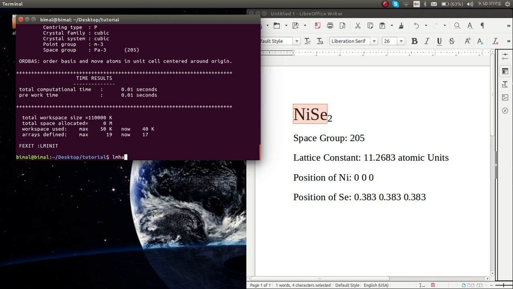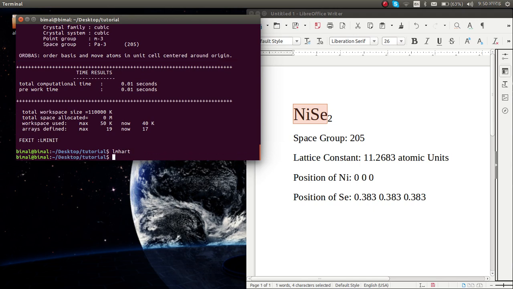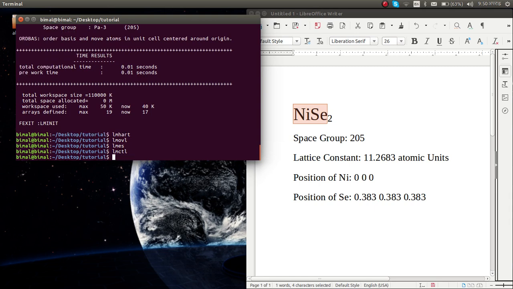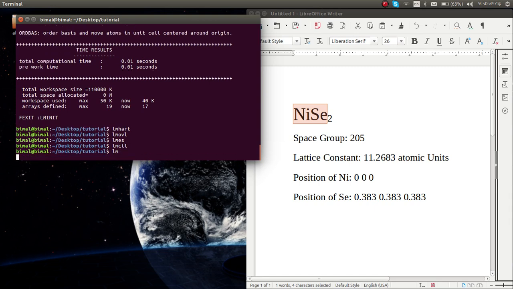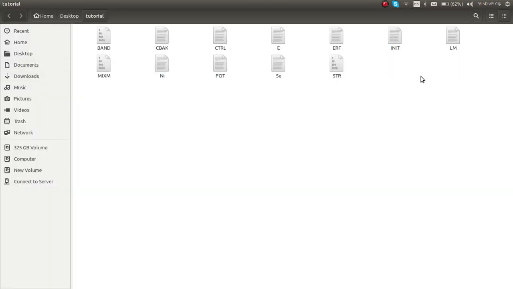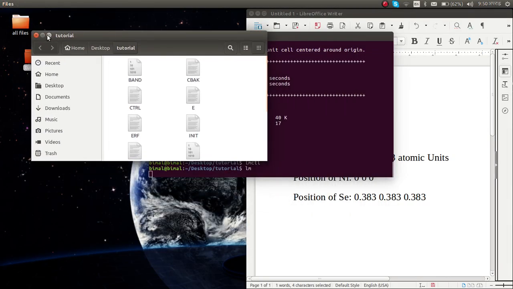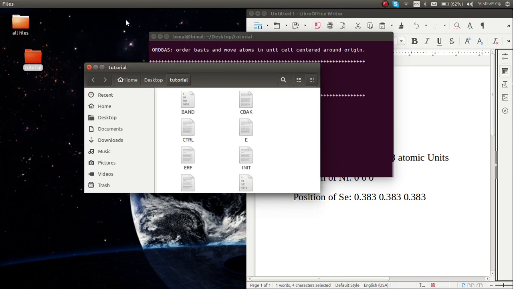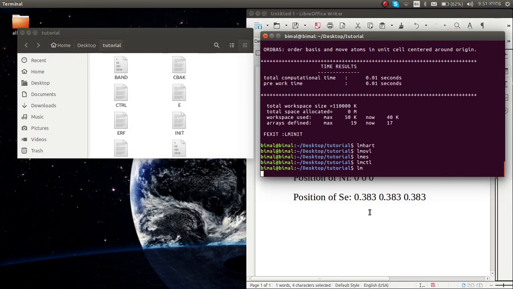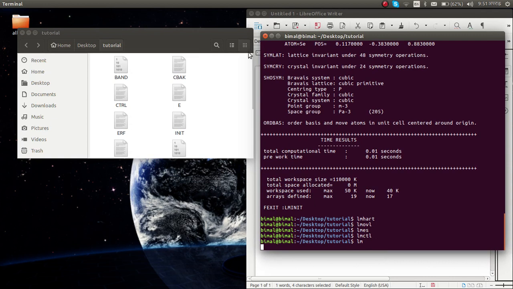Now we use LMTO and LM. Then LMCTL creates the control file. Then LM compiles and changes the file. Here you can see, I will show this in this folder. There are a number of files being generated, and as I already mentioned, we are working in this tutorial folder. Let me make this a bit larger. It's calculating, LM is taking time.